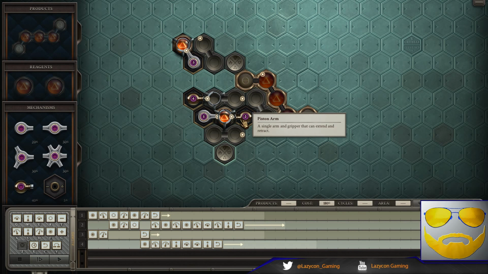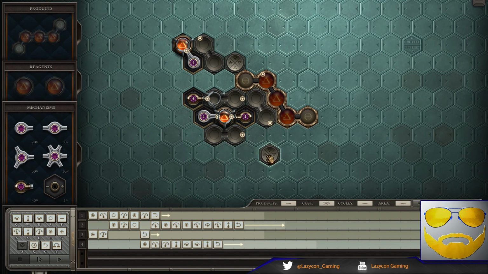Put that there. But if it swings, it's gonna rotate it in the wrong direction. Right, so if you grab something here, it's gonna rotate it around to here, and that'll take a while. Then it would have to move over. But if we're sparing no expense, we can always do this.